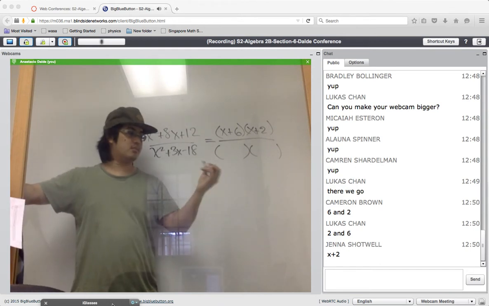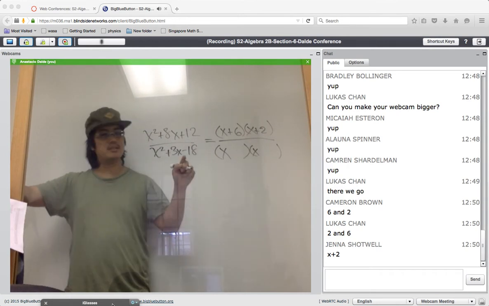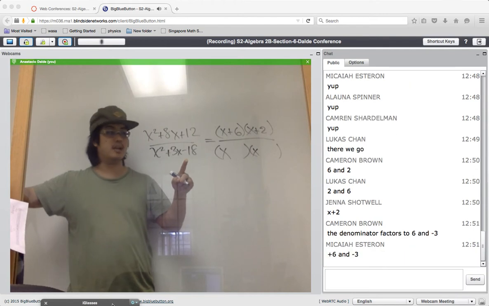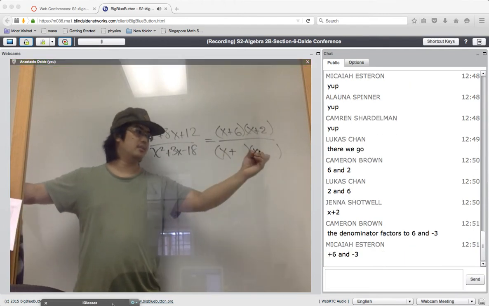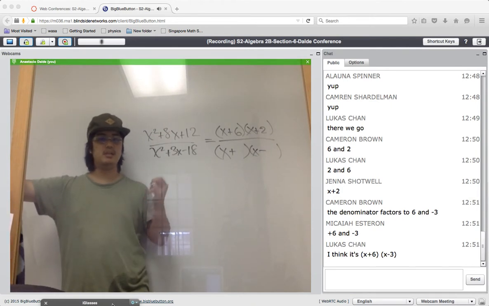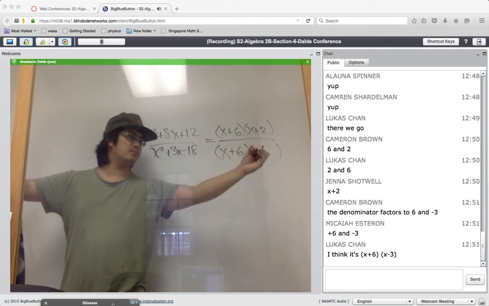So x squared plus 3x minus 18, I'm just going to put an x and an x. Since there's a negative here, I'm thinking that there's going to be a positive and a negative. And then I have to think what numbers will subtract from each other to make 3, but they have to multiply through each other to make 18. And I think that Lucas is exactly right. This one is a 6 and this one is a 3.